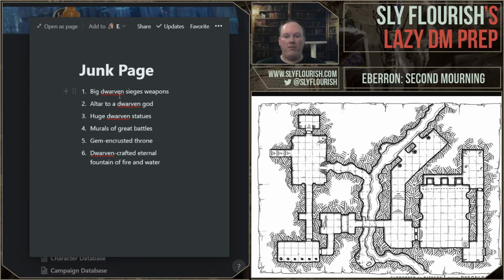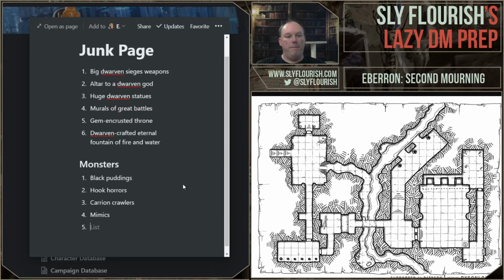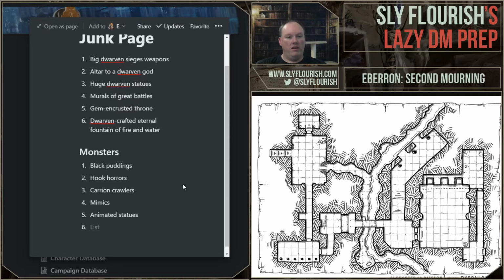Another thing we would do here, so we have stuff, right? And then the other thing we would have is monsters, right? And same thing. What would be down here? Black puddings, hook horrors, carrion crawlers, mimics, animated statues, and what else? Bandits, right? Thieves.